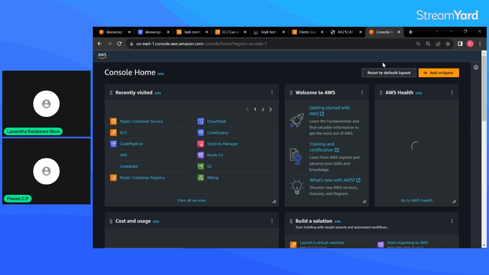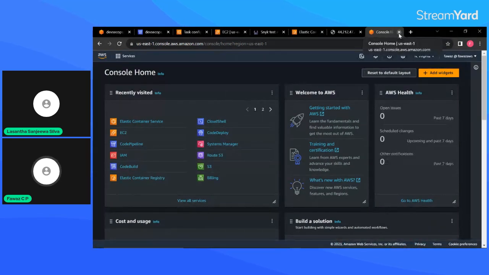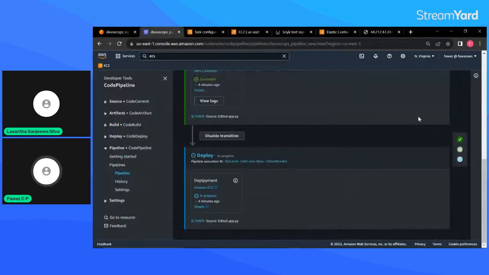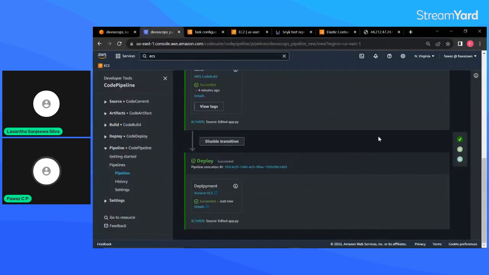Okay, I have already created an account. That is the reason it got logged into that page. But if you have not created an account, it is going to ask you to enter your details like your name and all the details. So once your AWS account has been created, you can use all the services by watching any tutorial.